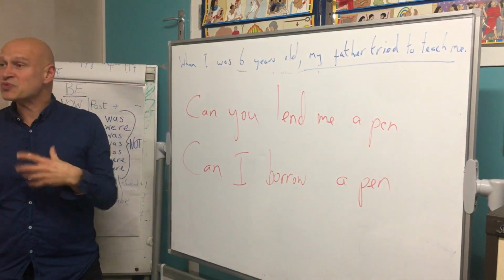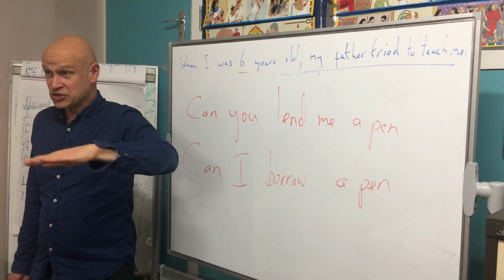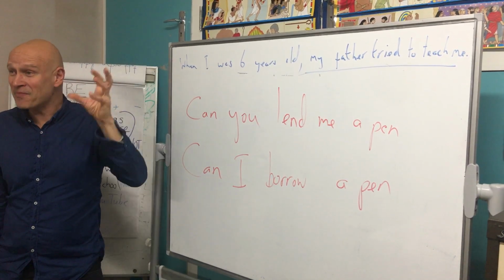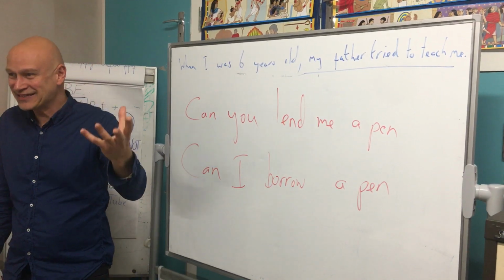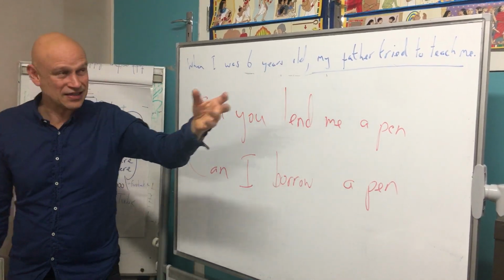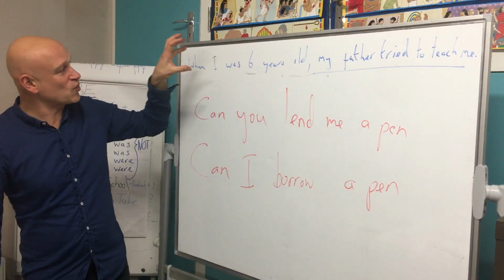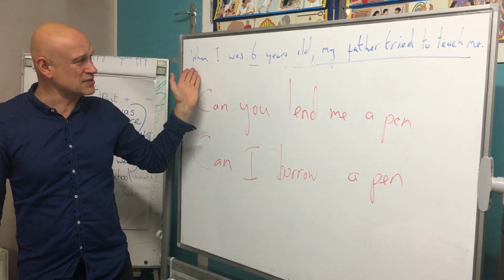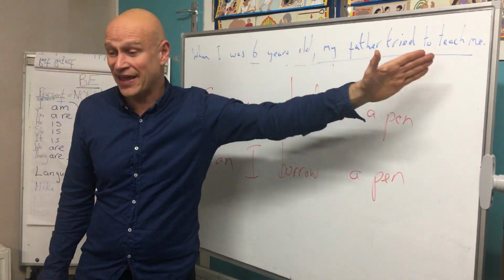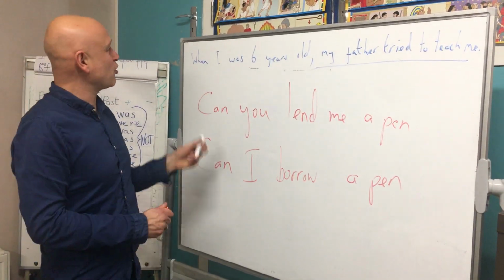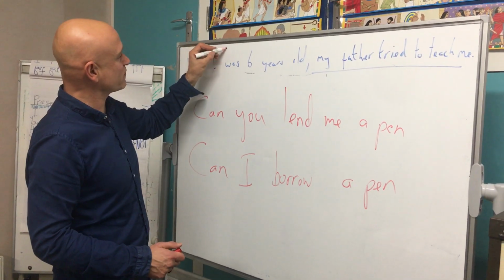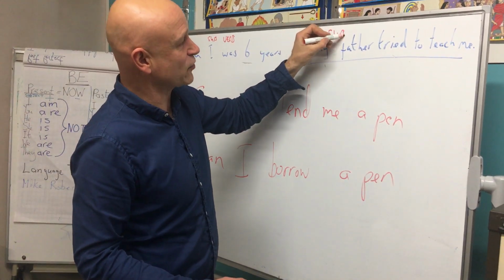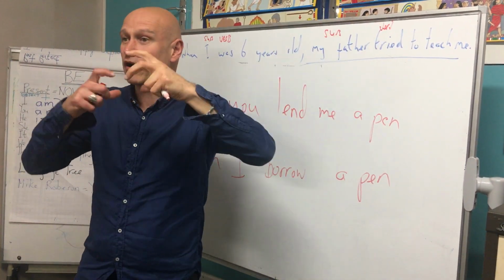Now, as we get to the pre-intermediate level, which is where we are now, and then we start going above, we start saying much more complicated, longer sentences. And we usually separate them with little commas, because this is one bit of a sentence and this is the next bit. And you can tell because you've got your subject and then your verb here, and then your next subject and your next verb here. So you know it's a different part of a sentence.